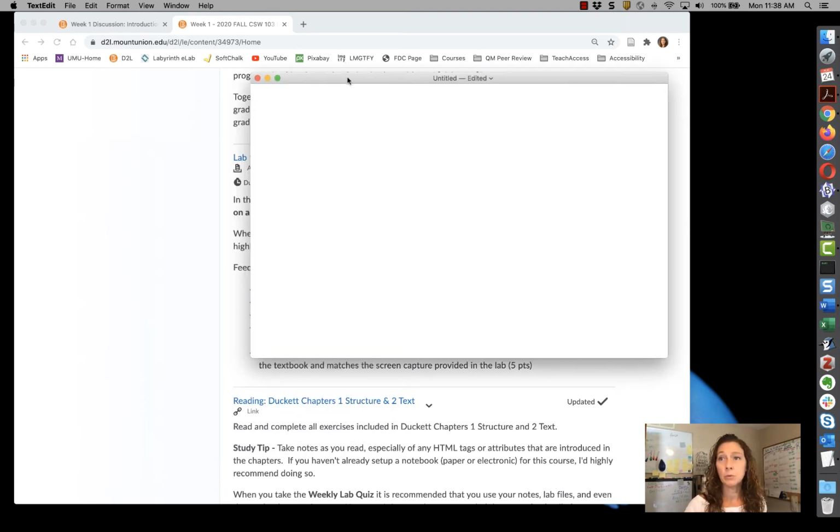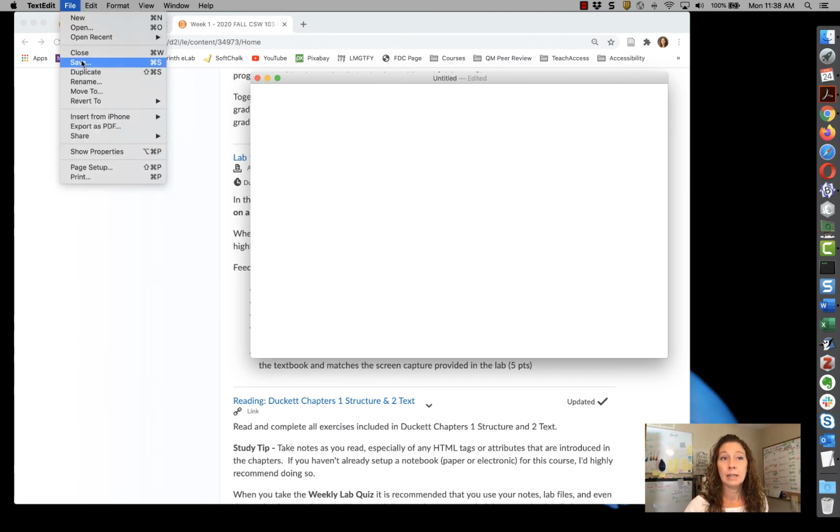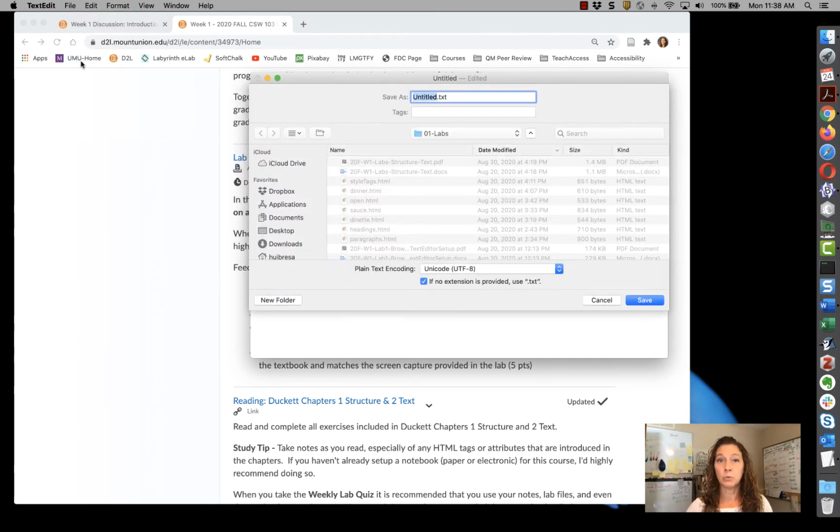So what I'm going to do right off the bat is I'm going to do a file, and I like to save my files right away. I do like the expanded view, and again, if you're on a Mac, you know what I'm talking about. I have invested in an iCloud for myself. I know Mount Union provides OneDrive. I definitely encourage you to use that. Also, you can get access to an H drive. So if you want to use the school-provided drives, you can also do that. Let me know if you're looking to do an H drive.